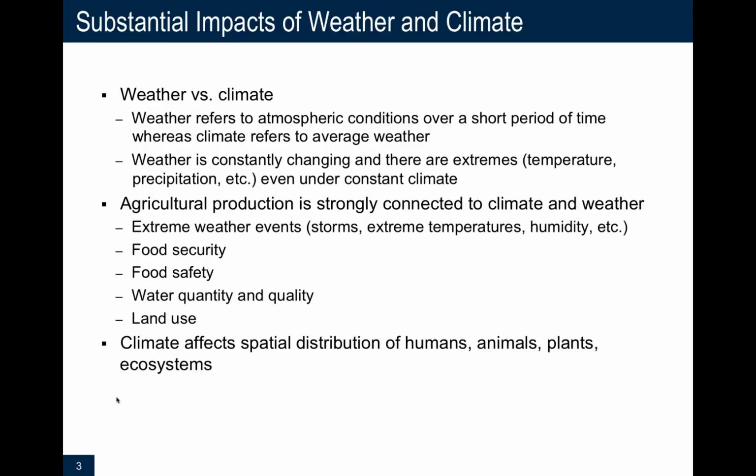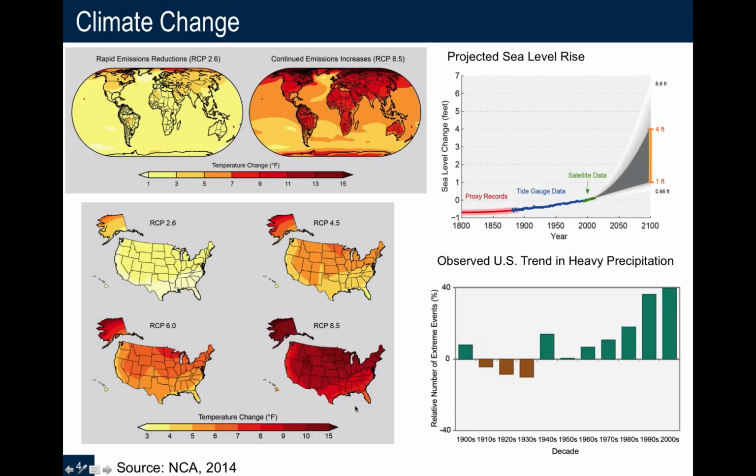Certainly weather clearly has a very important impact on agricultural production. Even under constant climate, weather is constantly changing and we hit different extremes, and they have large implications potentially for yields in a given year. What we're talking about here on top of that is changes potentially in what the typical weather is, or changes in the averages, away from long-term averages to potentially new averages outside of what we experienced historically. Clearly, what historical climate has been affects the spatial distribution of where people live, animals, plants, ecosystems, and affects what crops are grown in what locations. And so potential changes in that affect both productivity and what may be most suitable in a given location.